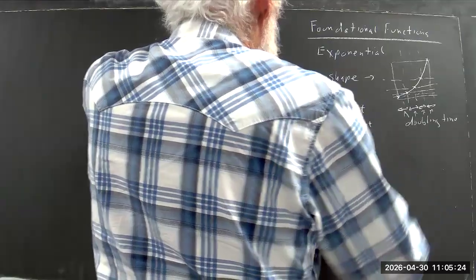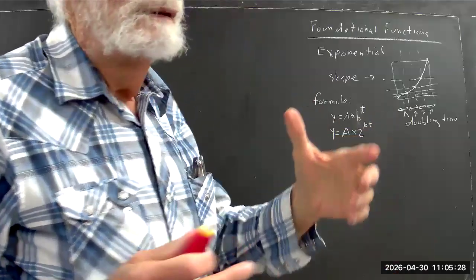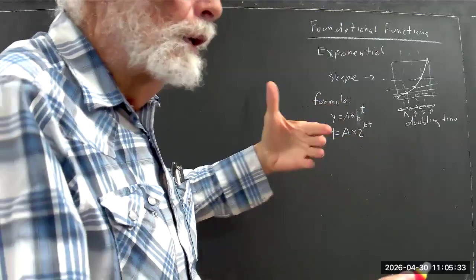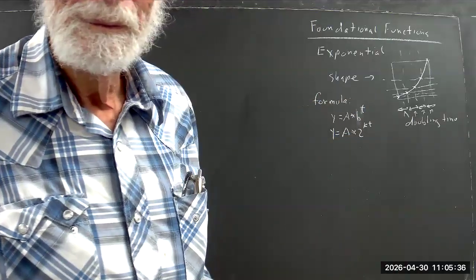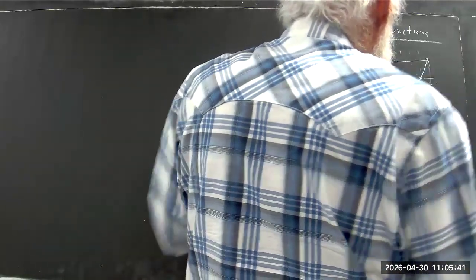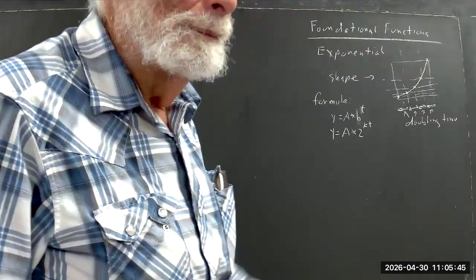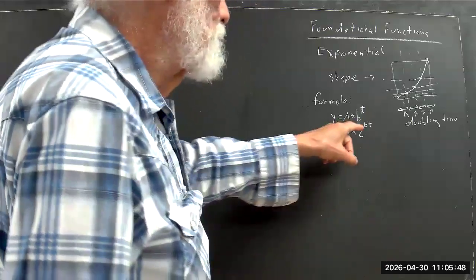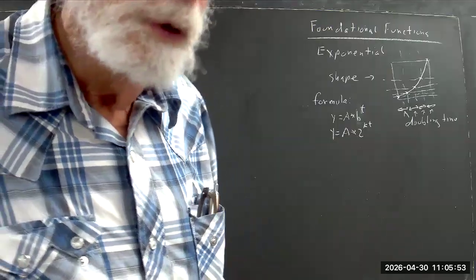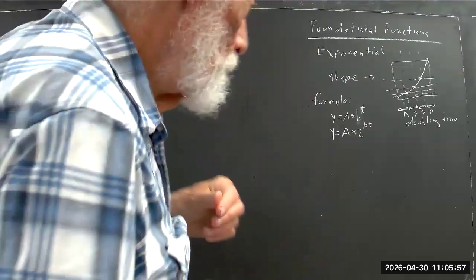You could also do y equals a times 2 to the kt. And if you understand transformations, you understand that k is a horizontal compression. So if k is a big number, this horizontal scale is compressed, giving you a lesser doubling time. It'll double more quickly if k is bigger because then kt is going to change more quickly. It's an important idea if you can ponder it and get it in your head.